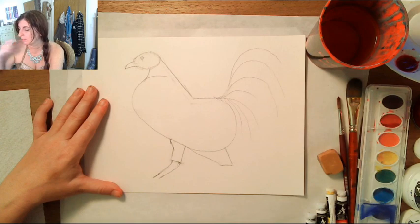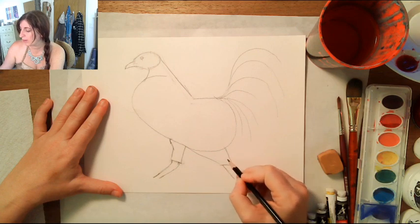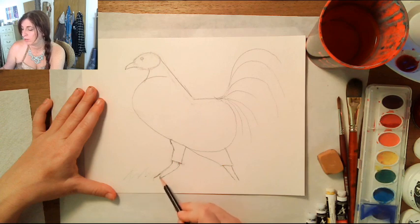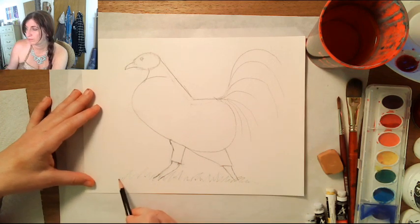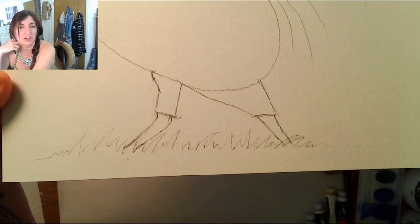All right. In the back here, just going to go straight back. This still angles down a little. And then we can, if we want, do some little grasses. All I'm doing is kind of jagged lines of all different varying sizes and shapes. I'll hold that up because that's very difficult to see. But see, I just did some jagged lines, and that's going to indicate grass.